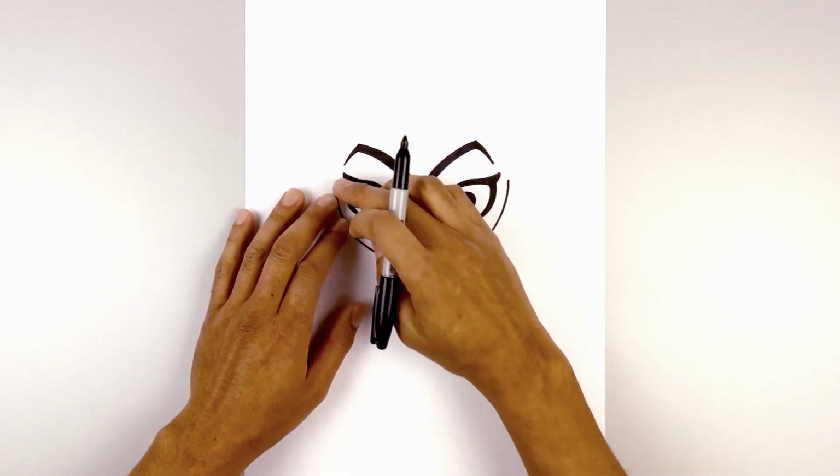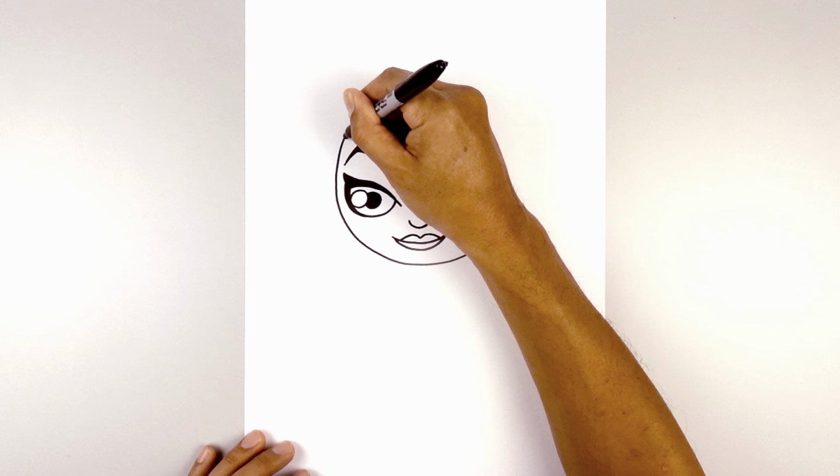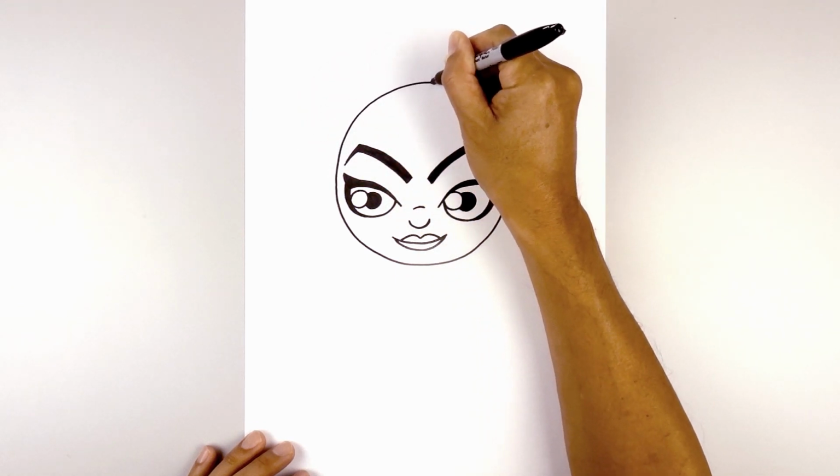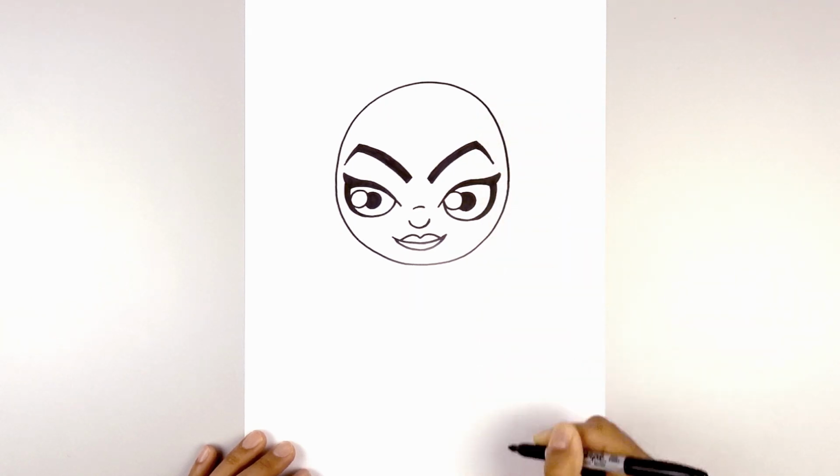Now we're going to go back to the left side and draw on the top of the head. So start out here, go up, round out the top of the head, and we'll pull that down on the right side.